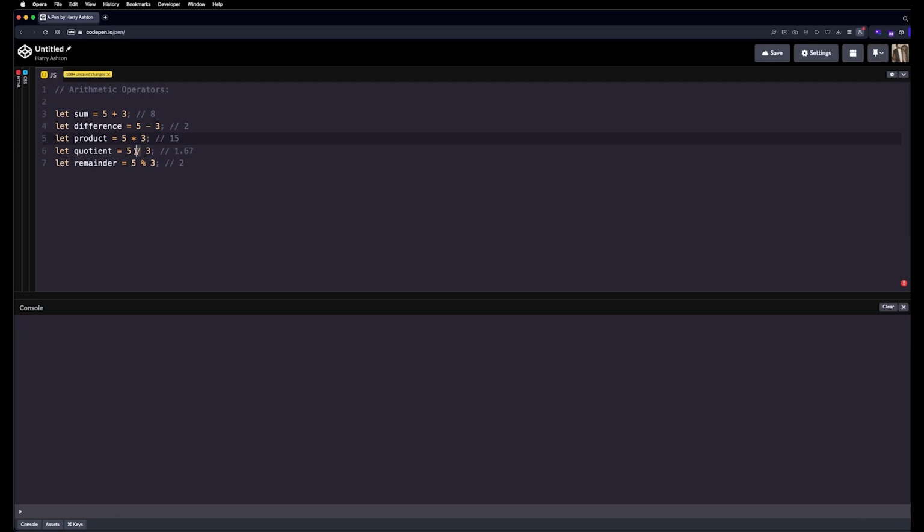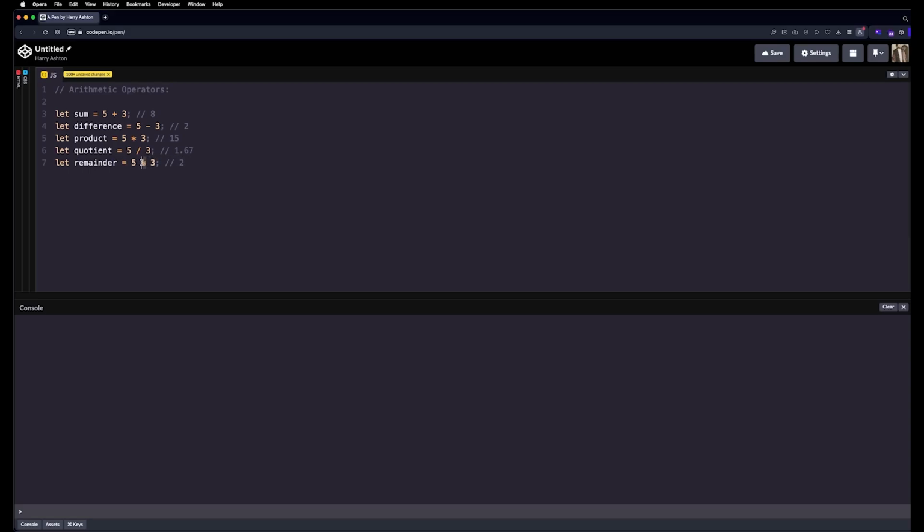And then we have a division here. So if you want to divide something, it's simply a forward slash. We don't have the division symbol in programming. We just have the divide that we use here. And that does the same thing. That divides the number. So that is 1.67 here. And then finally, we have the remainder operator.